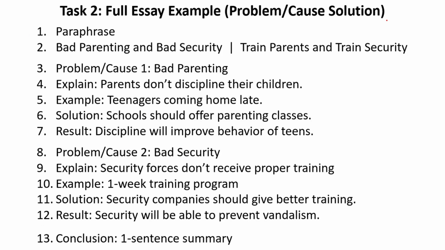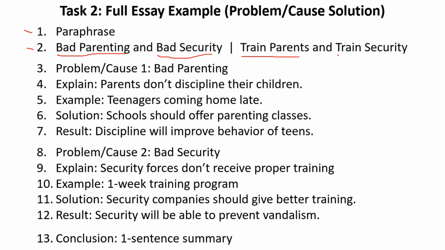So my question said, nowadays, many young people deliberately damage public places. What are the causes and solutions? So obviously, I'm always going to paraphrase. And then for sentence number 2, I said the causes are bad parenting and bad security. And my solution for bad parenting is to train parents. And my solution for bad security is to train the security.